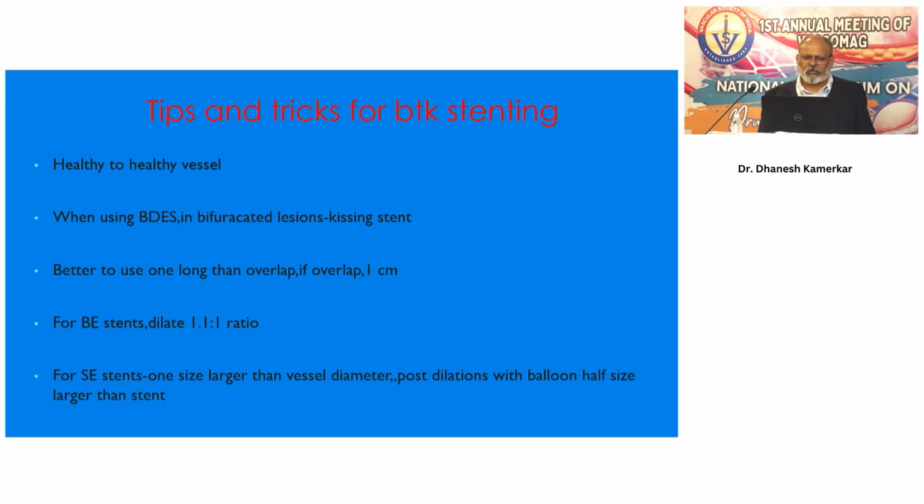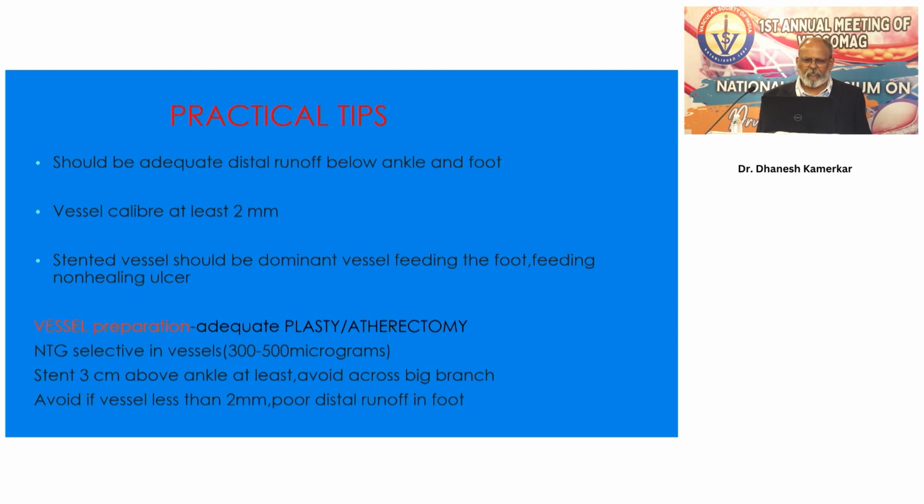Better to use one long stent than overlap, and if there is overlap, it should be at least a centimeter. For balloon expandable stents, dilate to a 1 to 1 ratio. And for self-expanding stents, one size larger than the vessel diameter should be considered, and post-dilatation with a balloon half size larger than the stent. So these are some of the practical tips.